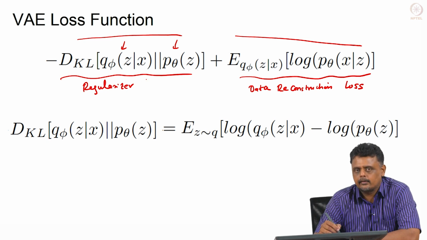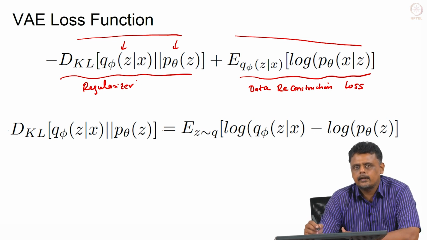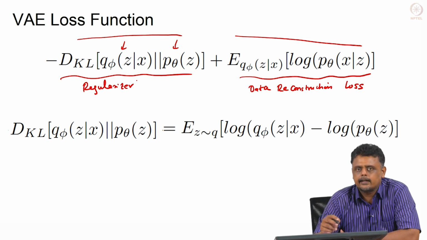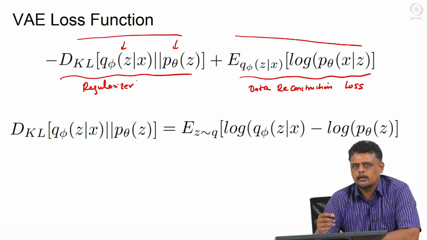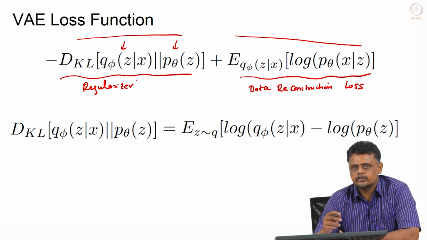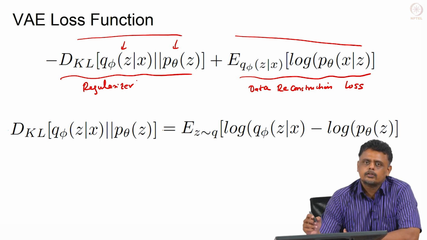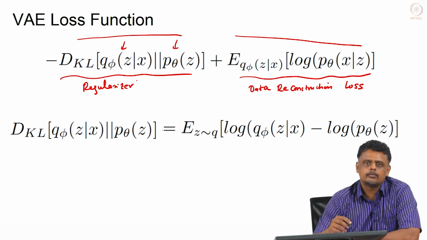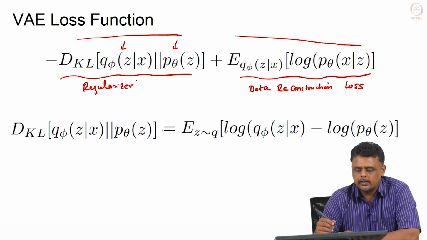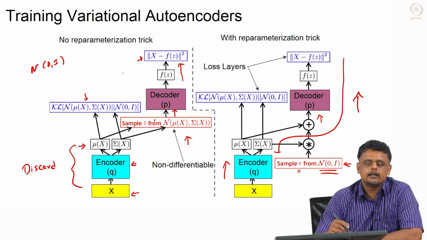So, that is from a deep learning viewpoint. However, it is actually possible to derive this cost function from probabilistic arguments. Starting from trying to maximize the likelihood of your data, it is possible to derive this particular cost function to be optimized. So, this is a much more principled way of creating a generative model.